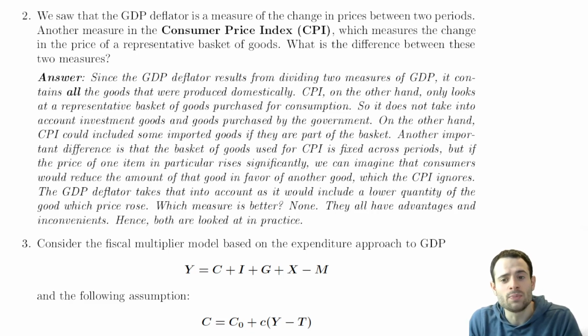But when you look at the GDP deflator between two different periods, people will consume or invest in different goods. And if between these two periods the price of bananas suddenly rises, then the consumption of bananas entering the C category in GDP will be lower than in the previous year. And so the price increase in bananas will feel smaller with the GDP deflator than it will feel with the consumer price index.